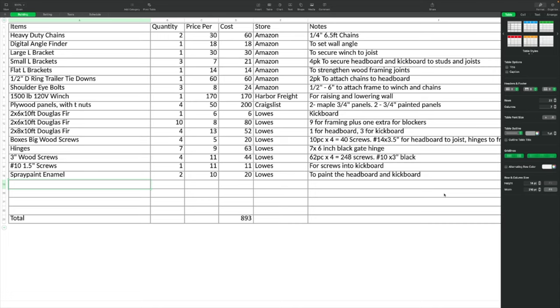Then I have all the 2x6s and 2x8s that I bought as part of this from Lowe's, tons of screws, the hinges, and the spray paint. So all in all, it costs about $890, $790 if we take out those spare panels that I didn't end up using. And that's what went into actually assembling and putting this wall up.